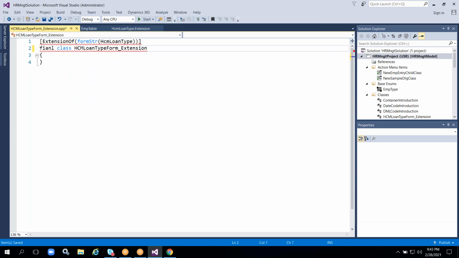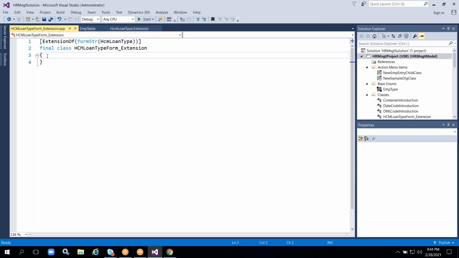If you want to modify the code, in the sense that you just need to add some business logic to the existing one, that's it. You just need to write an extension class and write the signature like this. So the system will identify that you are creating an extension for this particular form.